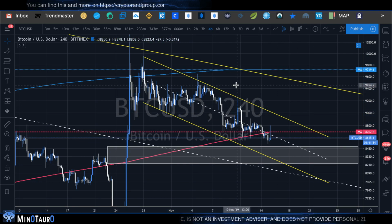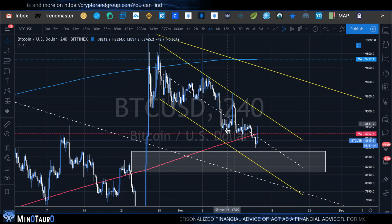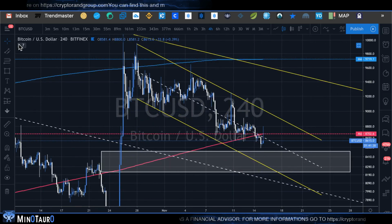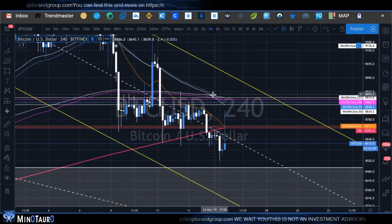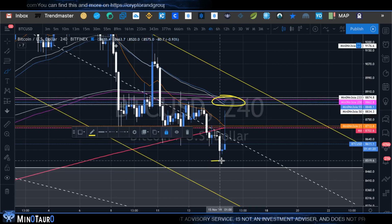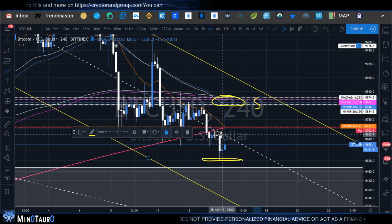So what we see here in the 4 hour is that the price went under one of the 2 MAs we are checking, that is the 1400, but it is not something that we want to track during a 4 hour move. What we were interested in on the 4 hour was the crossing. So what's happening, you know, there are crossings. Crossings are nothing but accumulation of orders. When the algo here switched to long, they had the possibility to go up because here there are the shorts accumulated.